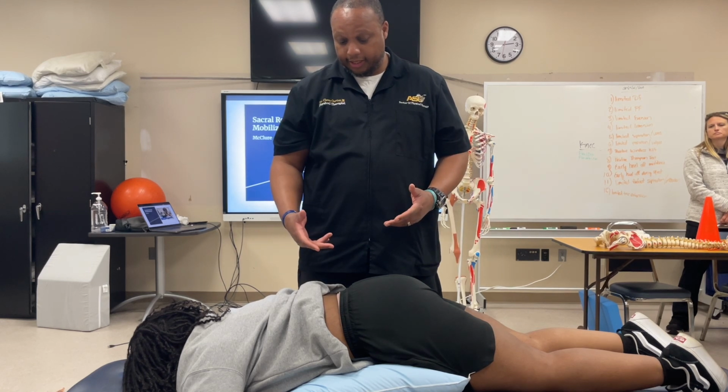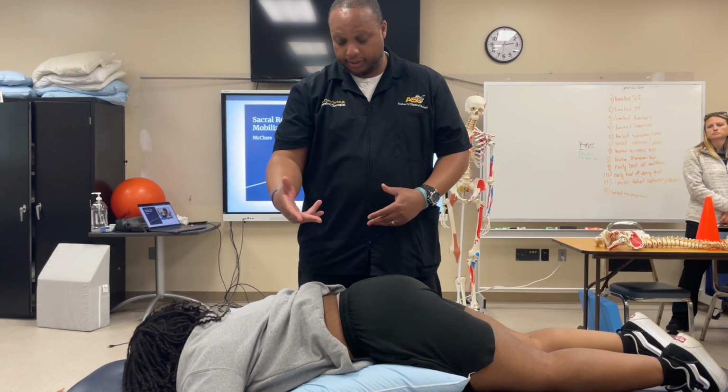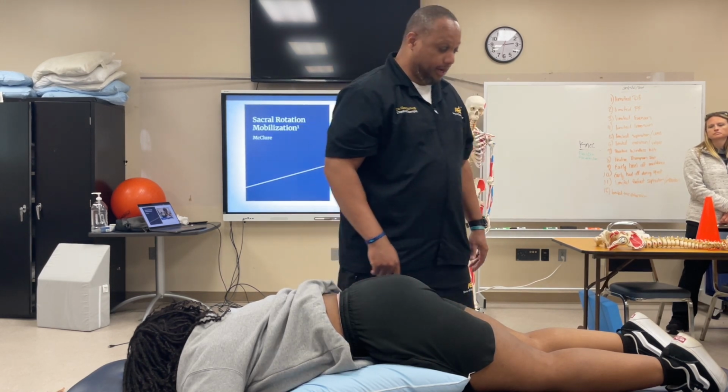So that's that technique. I can also do it to the opposite side. So I can go to the opposite side, right?